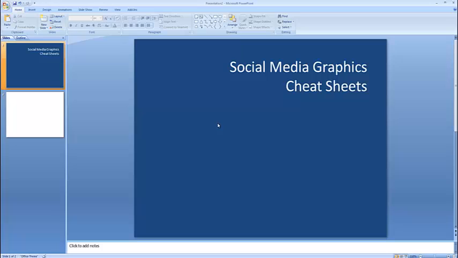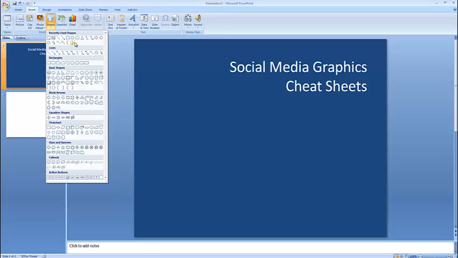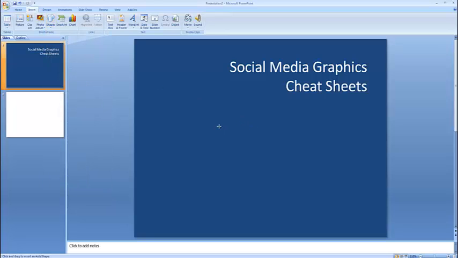So, title in place. Now, we need to add a little bit more. I'm not going to spend the whole time here showing you how to use PowerPoint. I'm just going to point out some of the easy ways to add graphics. So we go to Insert and Shapes, and we're going to use a rounded rectangle for this.